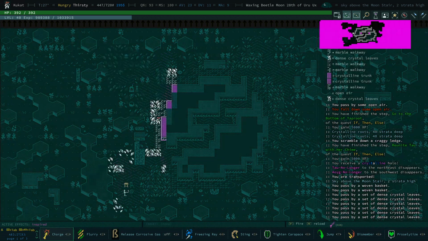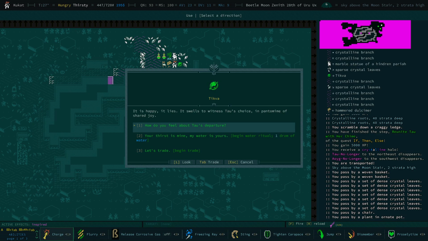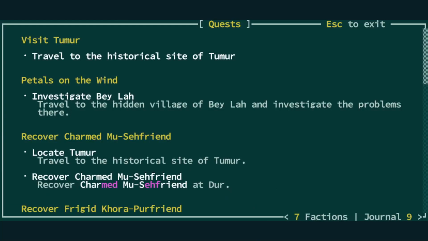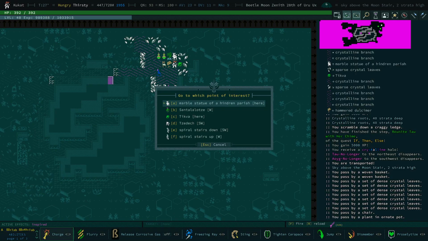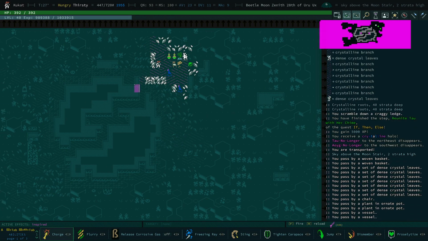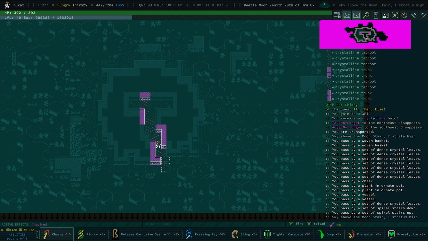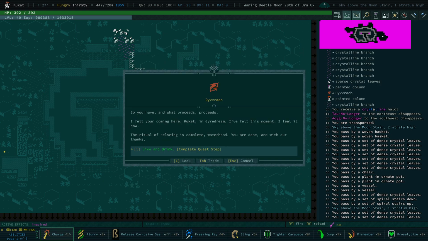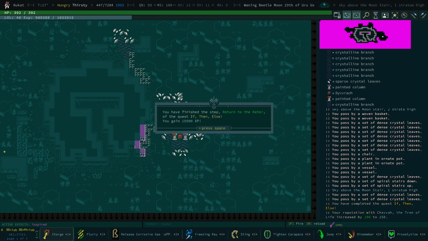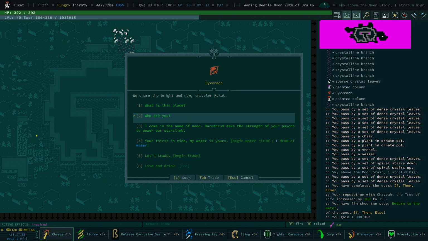Who do we speak to again? Memory of a baby rat. Durvac. Go down one layer, I think. Yeah. There we go. 15k XP, not bad. There you go.